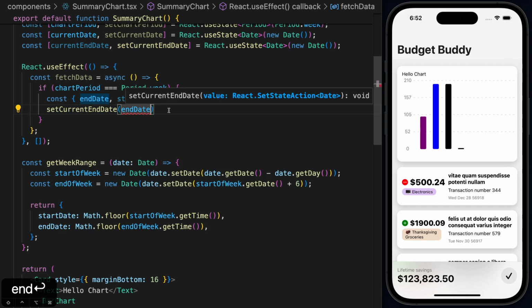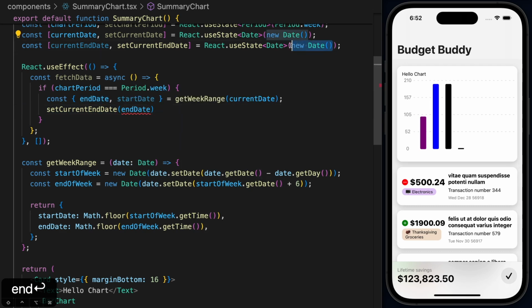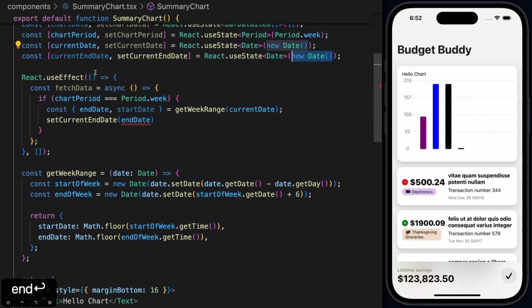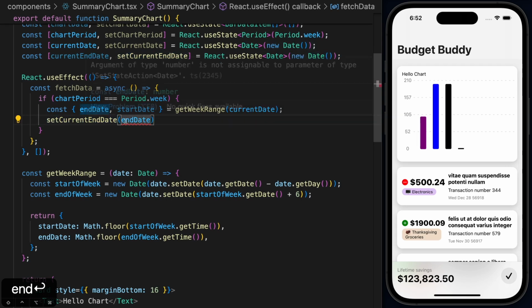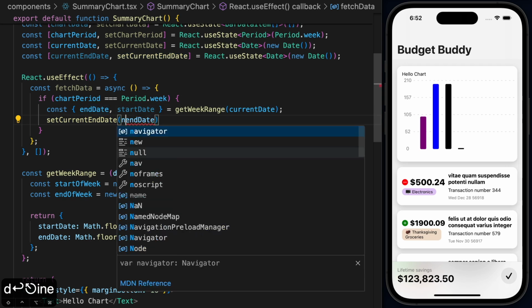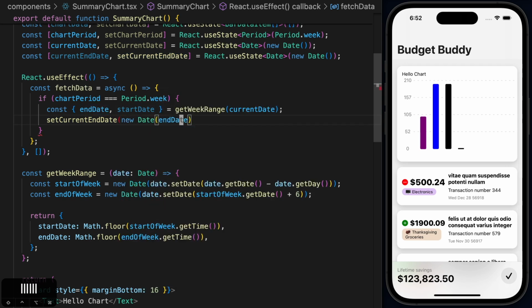Because we were initializing this to the same date as the current date. So I want to quickly update this. Now this is complaining because remember, this is a number so far. So let's convert this to a date by saying new date and then pass it like that.